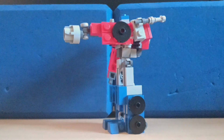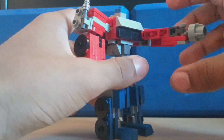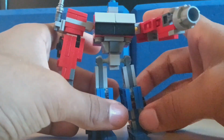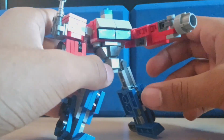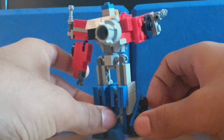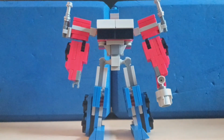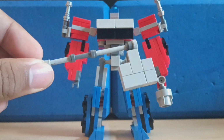Let me do something. So I saw the tab, or the stud underneath the gun, and decided to add this piece right here, which is basically the Lego Transformers Prime Beast Hunters Optimus's arm. And just kind of attached it, and now it looks like it's actually coming out of his arm, which is really cool. And I did build his axe, so here it is. It's basically the animated axe, just reskinned.